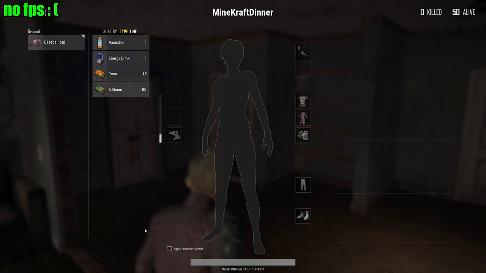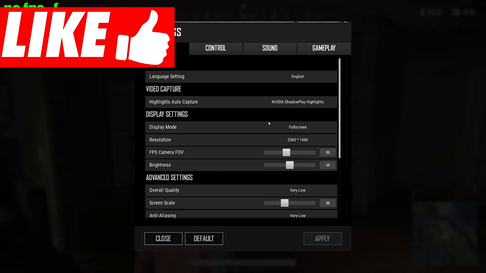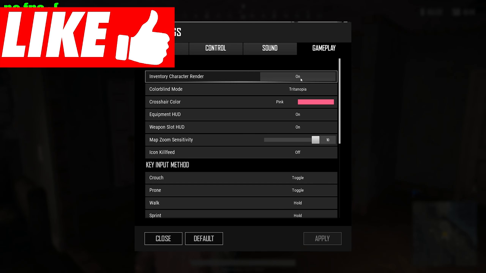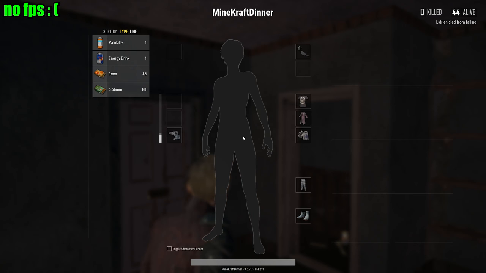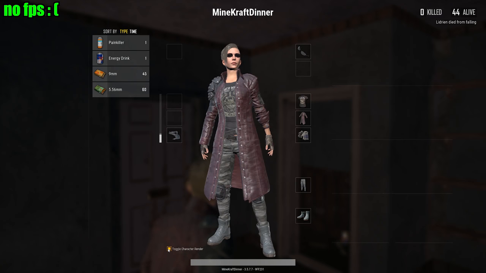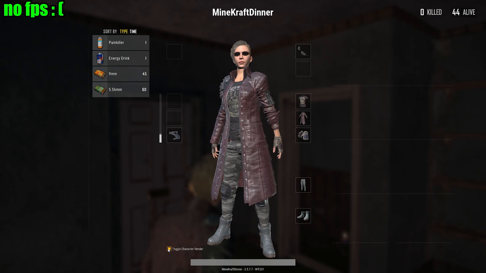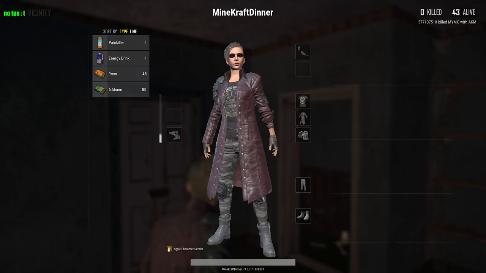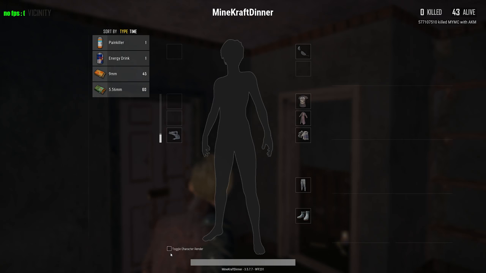And lastly, always be sure that toggle character render is turned off. This is the thing that I showed you before, guys. You can actually do this in your settings tab if you go to gameplay and inventory render is off. As you can see with our frame rate up in the top left corner there, it makes a huge difference. We go from 120 to 45, 50. So 120, 130 to 45, 50 is about a 50% drop. So make sure that you guys have this off at all times, no matter what.